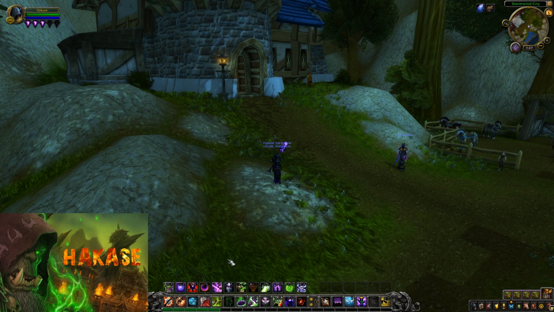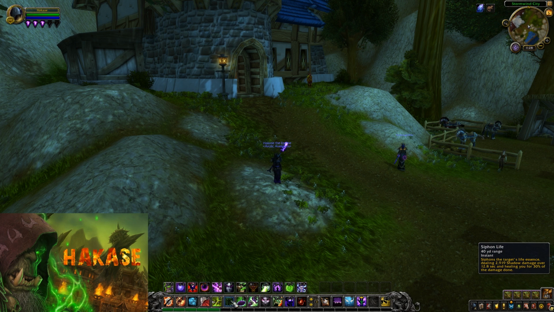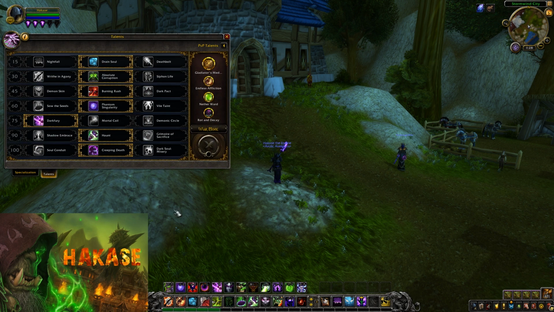But anyway, looking at the spells here, our main spells are Agony and Corruption, so you'll always want to have those up. Your nuke spell is Unstable Affliction, which is also a dot. It has a cast time, but it does insane amounts of damage, and it uses your primary resource, which is Soul Shards. Now over here you can see I also have Siphon Life, which is a talent, which I haven't selected at the moment, but if you do, you would have that, and that's an extra dot.